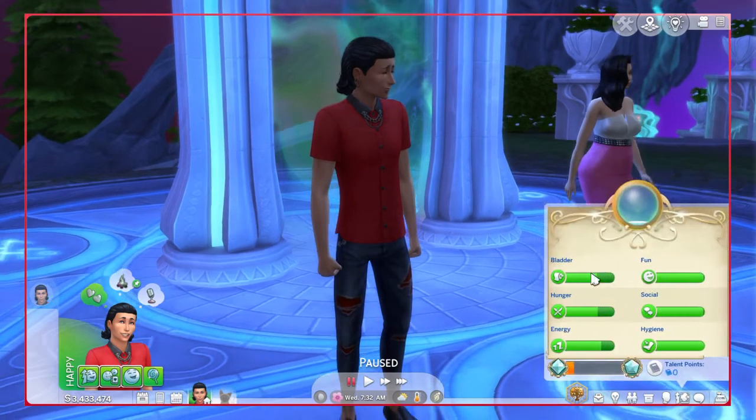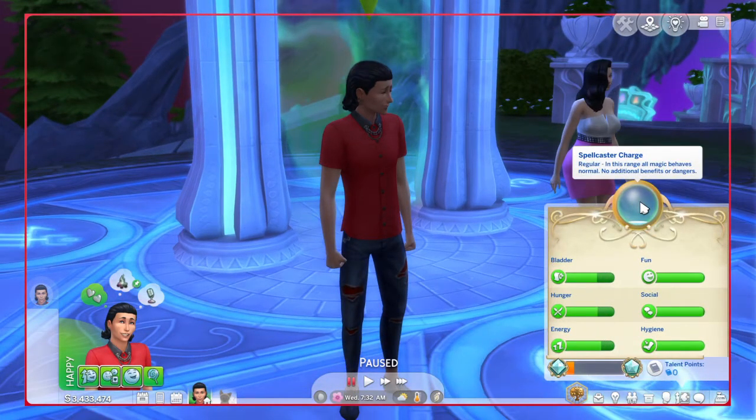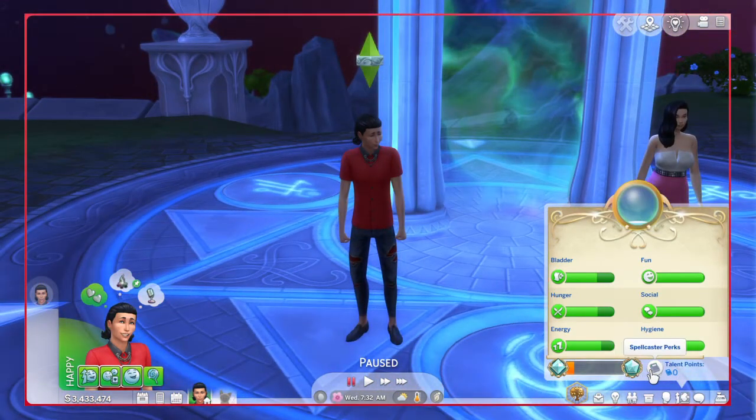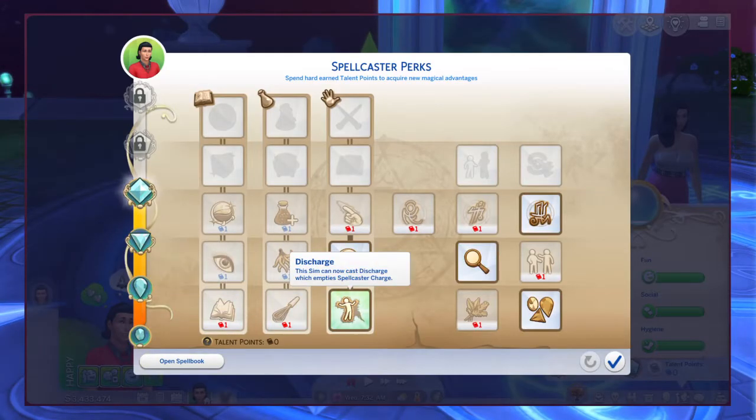You don't practice magic at all, especially if you're in the overcharged state. You want to not cast any more spells, or you can use the discharge ability. That's basically how you avoid this death. So if you don't want it to happen to your sim, that's basically how you do it. You discharge, which is a really early perk that you can get, which is right here.